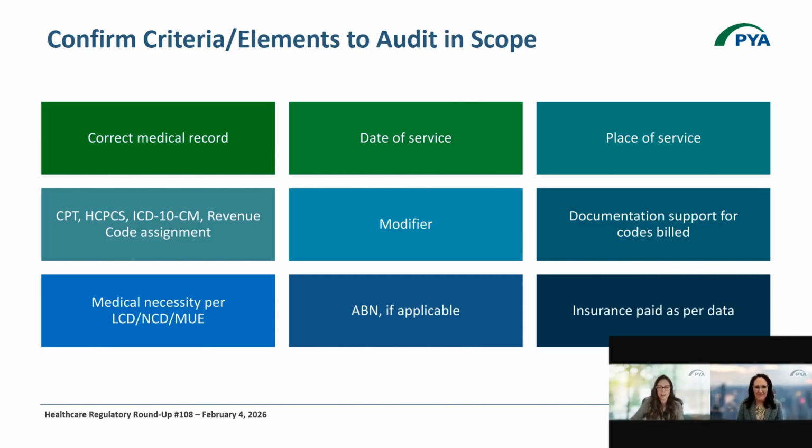For time's sake, I'm just going to comment on this slide briefly, but this is an example list of items to confirm while you audit as applicable. Again, sticking to your scope, but just wanted to have some of these as a reminder, and be sure those that are performing your audit have been given the information of what they're specifically looking for, that specific criteria, to avoid any misunderstanding there.